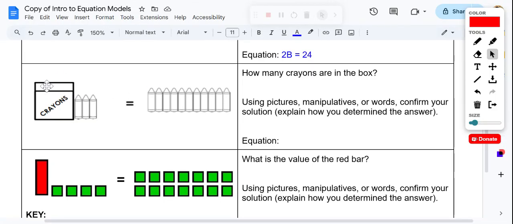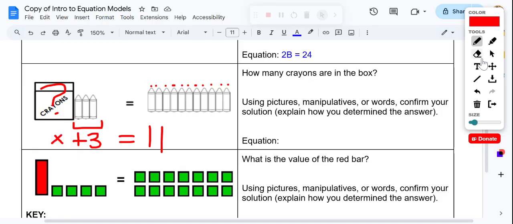Okay, so we have a mystery number of crowns inside here, plus these 3 on the outside. Should equal, let's see, 1, 2, 3, 4, 5, 6, 7, 8, 9, 10, 11. Should equal 11 total crowns. So we can write an equation like this: x plus 3 equals 11, or you might write c plus 3 equals 11. The letter that you use doesn't matter.